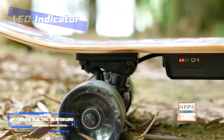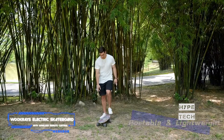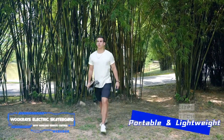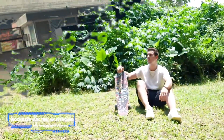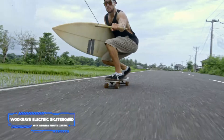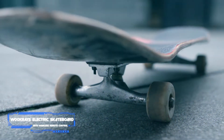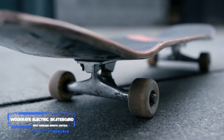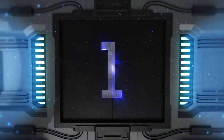It's a solidly constructed board with a seven-ply maple deck and a 350-watt three-speed motor, and can support up to 176 pounds. That's less weight, speed, and distance than our best overall pick, but it's also significantly cheaper. Depending on what you're looking to get out of it, your metaphorical mileage may vary, but it's inarguably a sturdy, reliable board at a reasonable price.